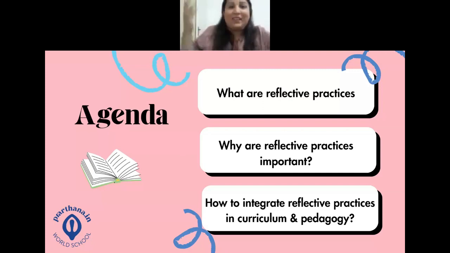We will also look at certain considerations that educators should keep in mind for effective integration of these reflective practices. By the end of this webinar, our aspiration is that each participant, whether you are attending physically or watching the recording, leaves with a deeper understanding of how these reflective practices can be seamlessly woven into the fabric of curriculum and pedagogy, and most importantly, enriching the educational experience for both educators and learners.